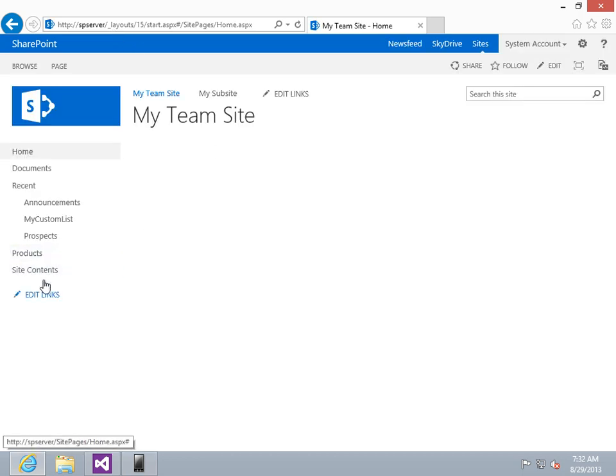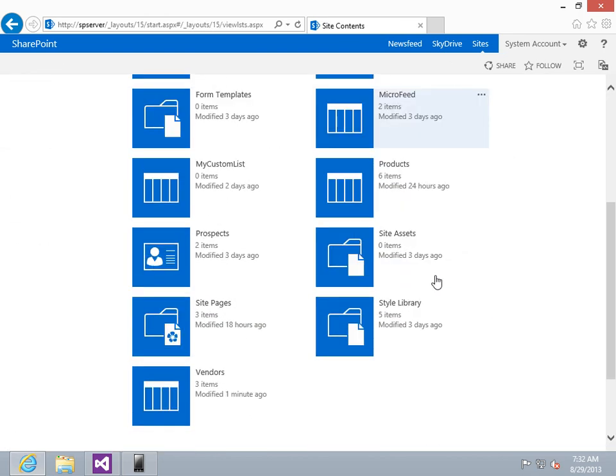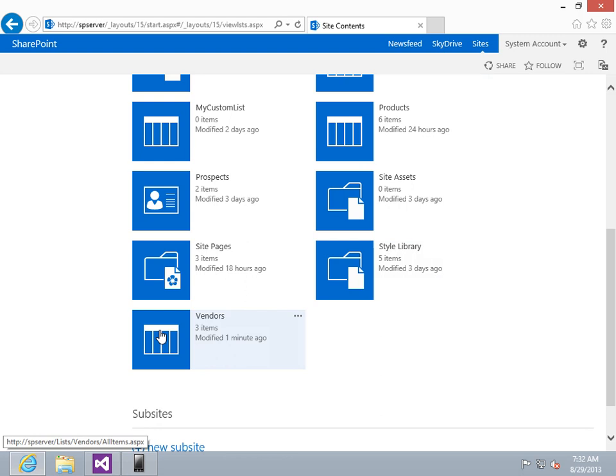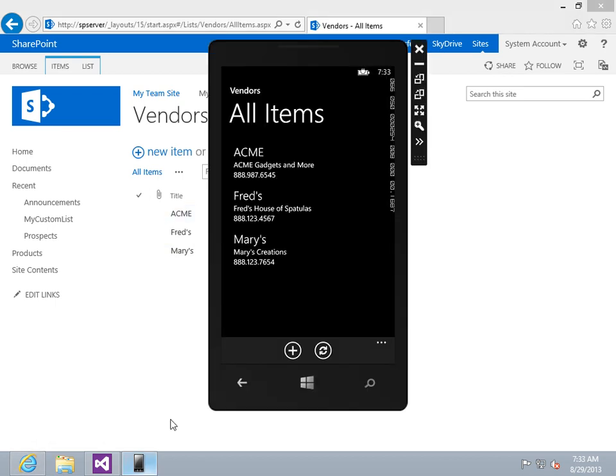Let's go to the vendors list. You can already see it's been modified 1 minute ago. And so here it is right here, 6545. So our change did take effect.